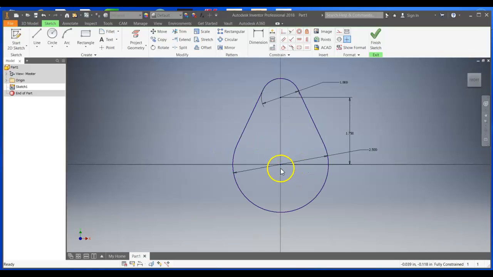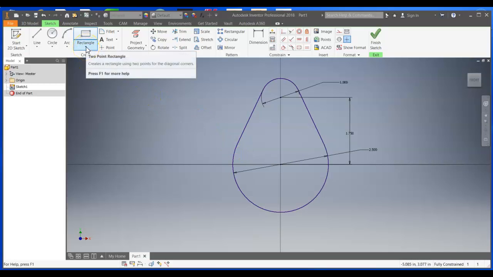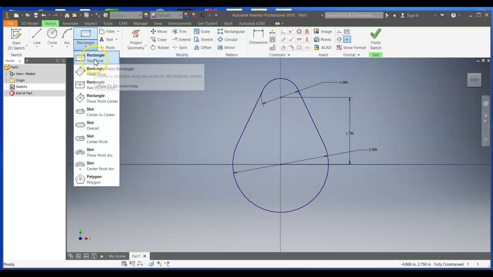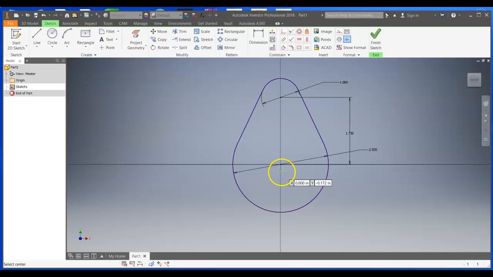Next thing we want to do is put the square axle hole inside of here. So when we go to rectangle, I'm not going to do the regular 2-point rectangle that I normally would do. What I'm going to do is 2-point center. So click on that, then I can click the origin here, and just draw my square up.